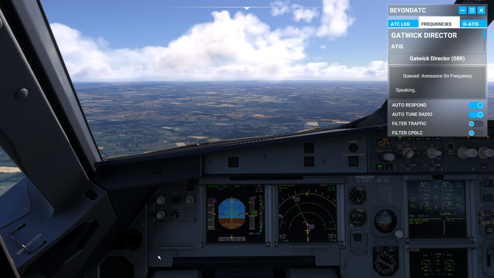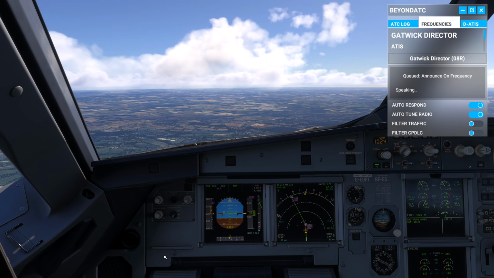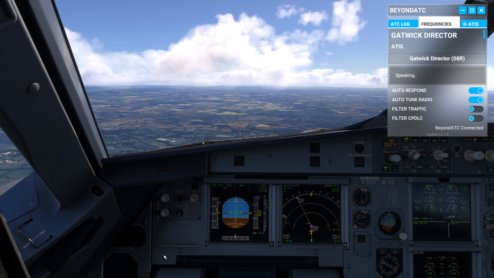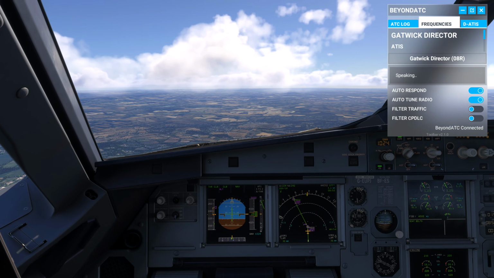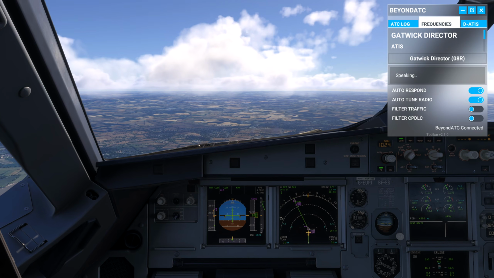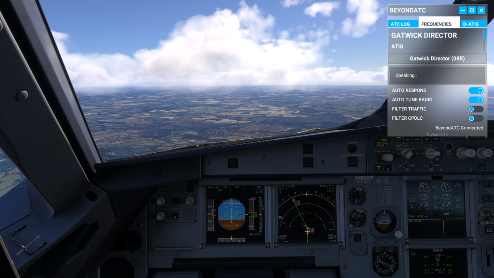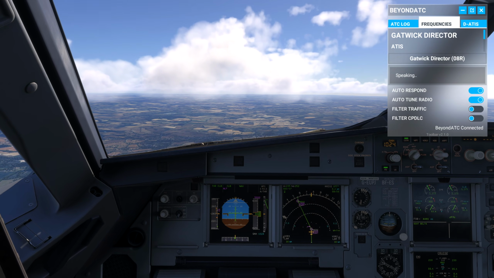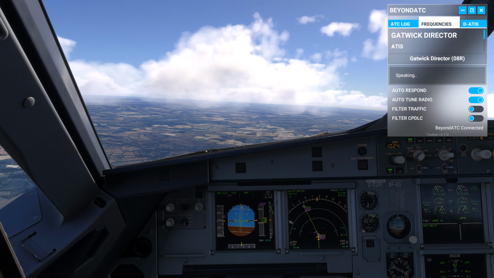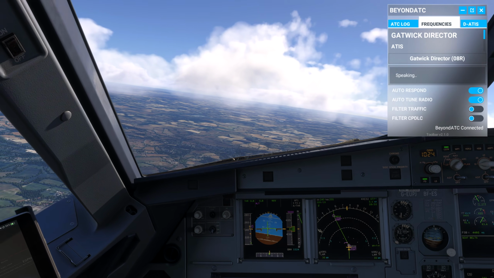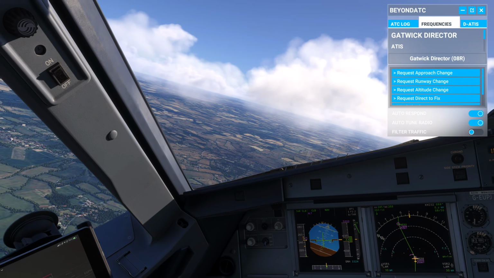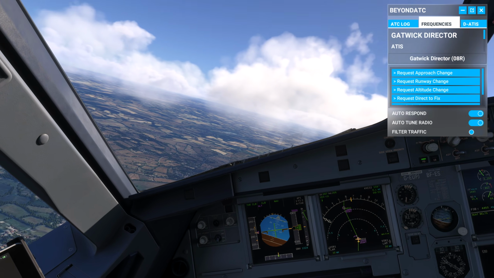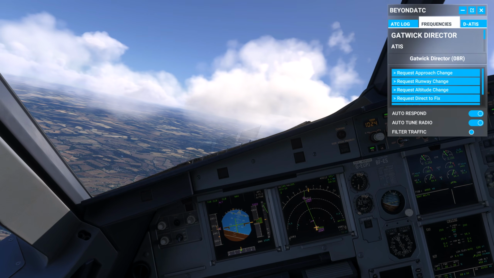1024, Easy 908, Quebec Golf. Quebec Director, Airbus 45, passing 2,700 feet, climbing to 6,000 feet. Airbus 45, Quebec Director, departure identified. Climb flight level 180. Climb flight level 180, Airbus 45. Easy 52 Delta Quebec, contact Quebec Tower 124.2.